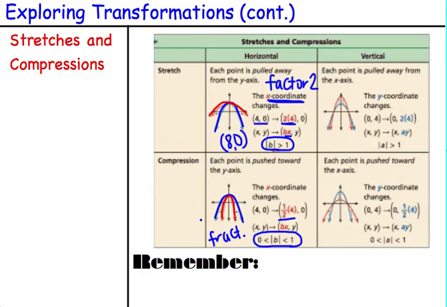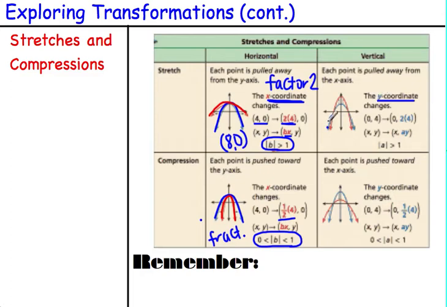Now if we think about it in the same terms with a vertical stretch, going back to the second column, vertical implies the y coordinate changing. Once again, horizontal is x, vertical is y. And here we're pulling away from the x-axis.